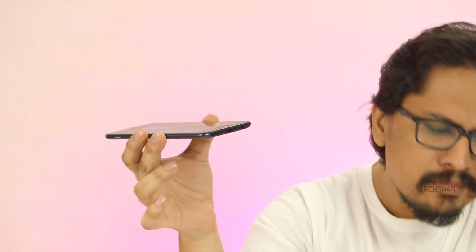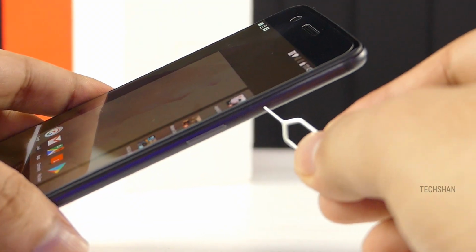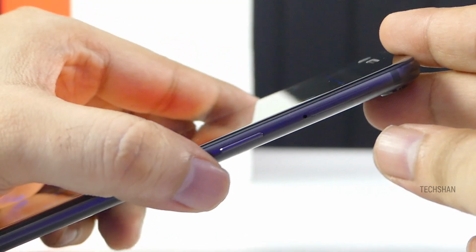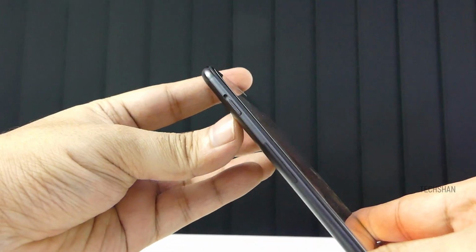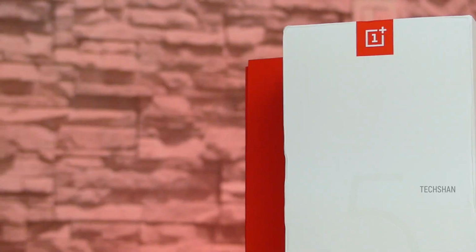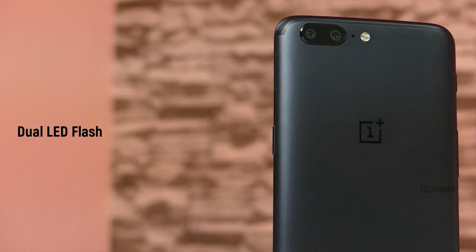Though it's a single speaker, the audio output is loud and good. Right, we have the dual SIM slot which can take 2 nano SIM cards, no storage expansion option, tested Jio and it works fine, and the power button. Top, there is nothing. Left, we have the alert slider and the volume rocker. Back, we have the dual camera setup where you get one 16 megapixel with f1.7 aperture and another telephoto 20 megapixel with f2.6 aperture for zoom, etc. A secondary microphone for noise cancellation and the LED flash.